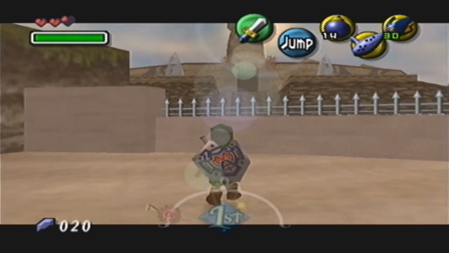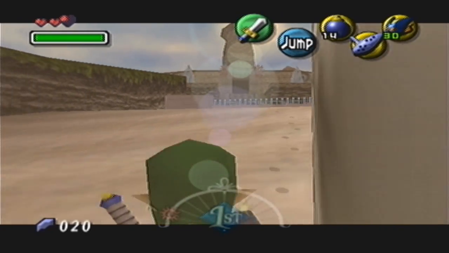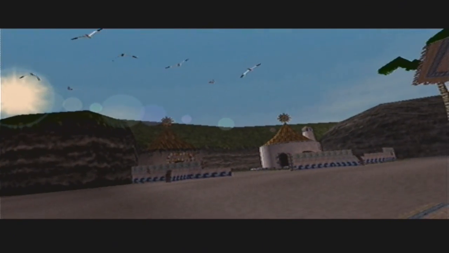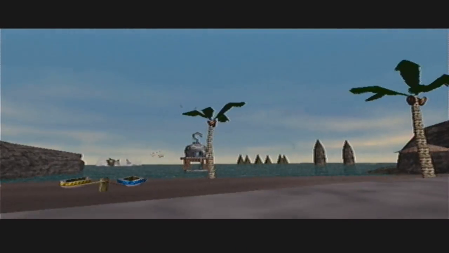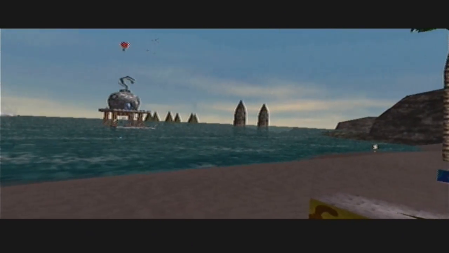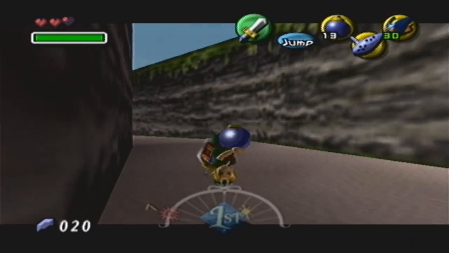Yeah, what's over here? Just taunt. The reason we're coming over here is because you need the Zora. We're getting the Zora first, if you already didn't notice. And yeah, this is the Great Bay. This is the third temple where you're supposed to go.